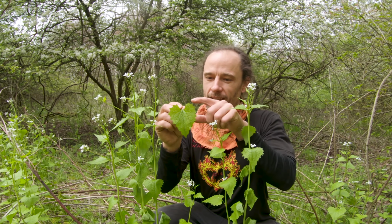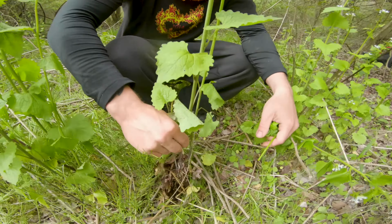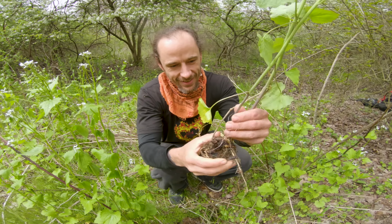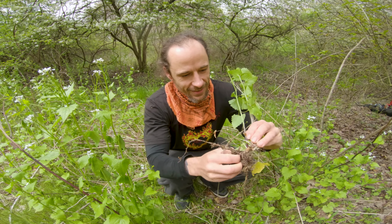Look at this beautiful garlic mustard. You know how we know it's garlic mustard? Because it loves us. Look at this heart, it loves you, right? And then it's not smooth, it has little jaggedy edges. And look at these beautiful flowers. Oh yeah, this looks like a good one.